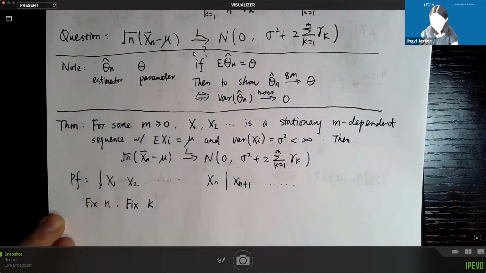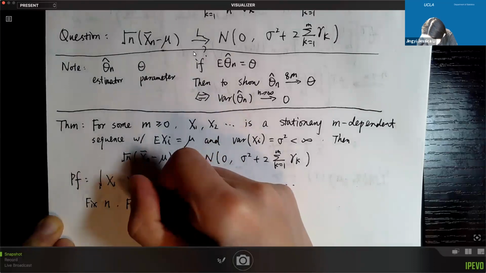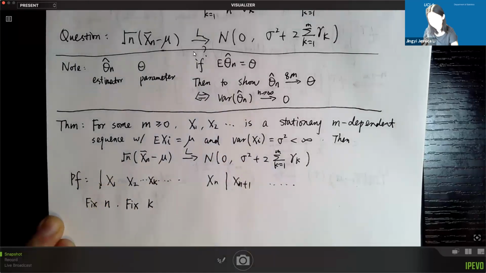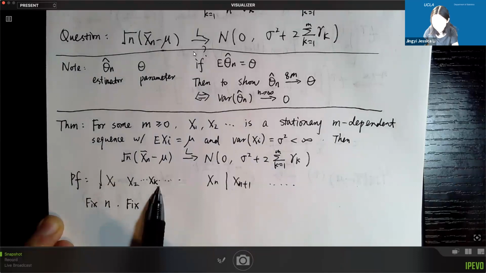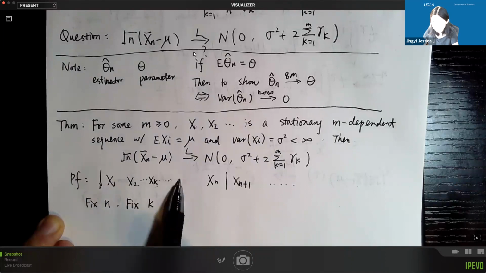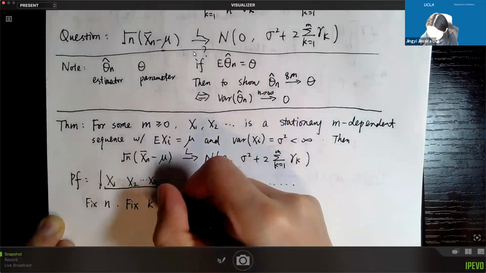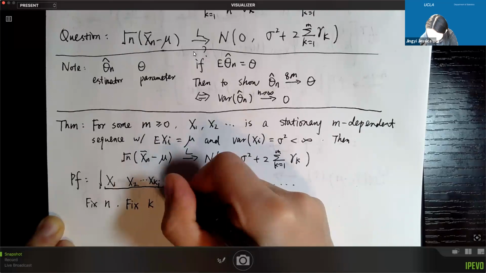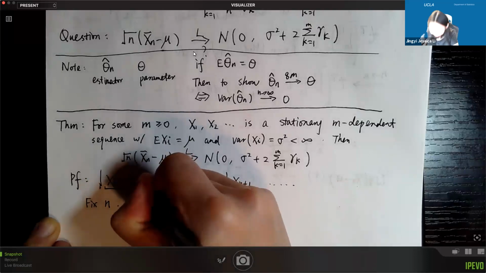So k is basically a segment, let's say x1, x2 to xk. And this is a subsequence, which I can allow k to grow as well. But k is nested under n. And then I want to arbitrarily introduce a gap of length m in the middle. So you see, this is a length k subsequence, and then I want to introduce a gap here of length m. So together, this will be a length k plus m.